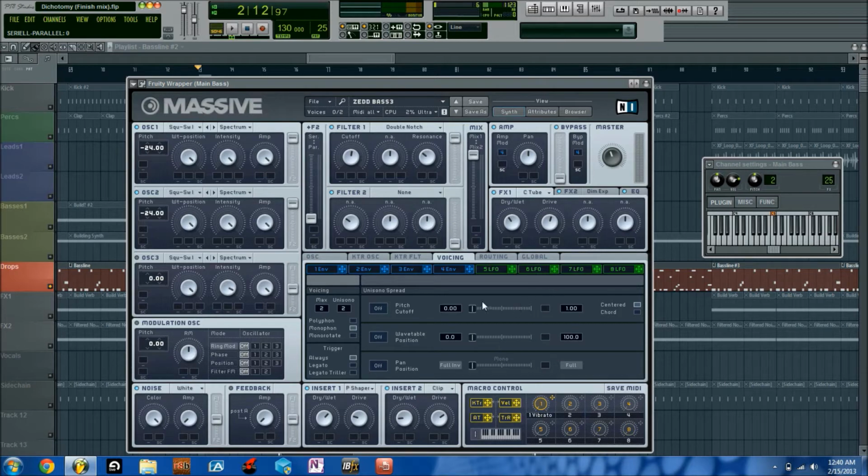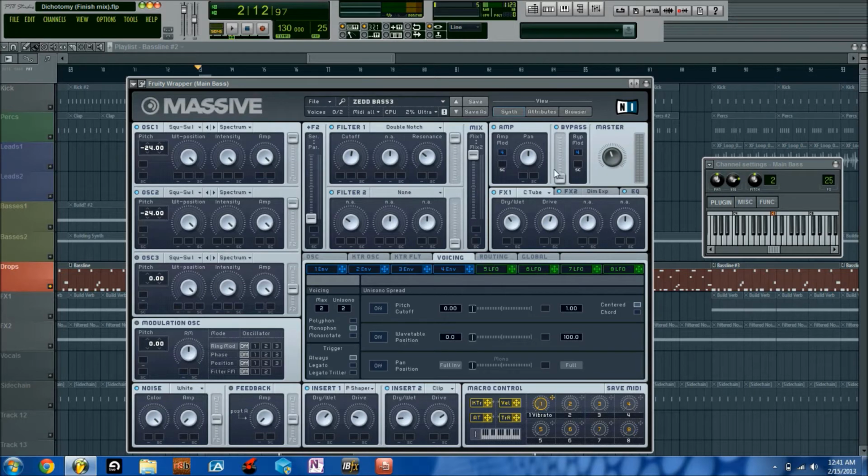Next, we're going to go down to our insert section. We got a couple of effects we're running. The parabolic shaper is a type of distortion similar to clipping. It kind of turns your saw into a square wave. We're going to turn the dry wet up to about 2 o'clock, and the drive is just past 9. Then we're going to go to insert 2, which is the hard clipper, and we're going to go to 9 o'clock with the dry wet, and then just a little past 2 on the drive. Okay, and that sort of adds even more of a square wave effect to your saw without completely going square.